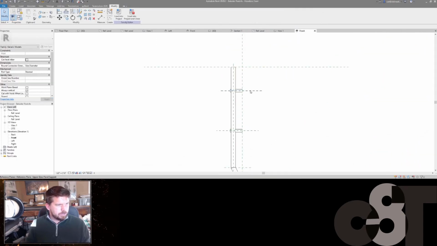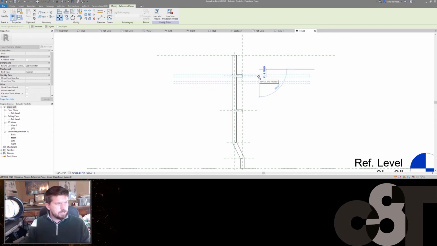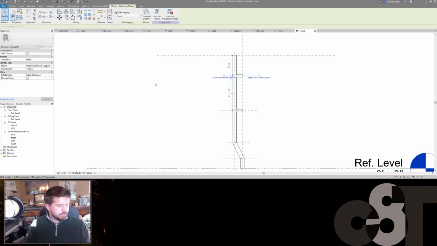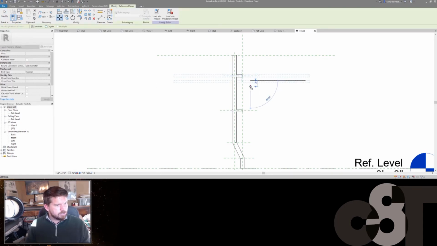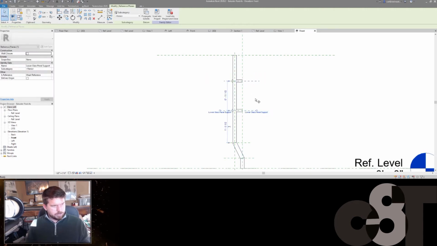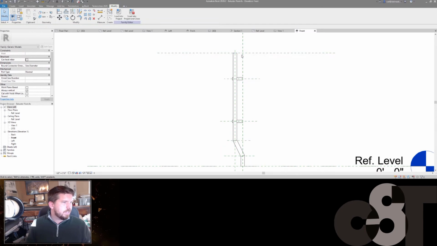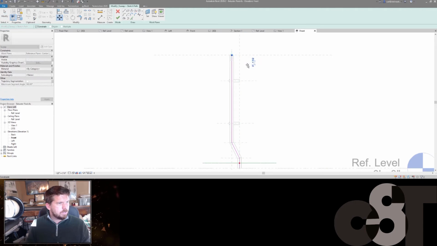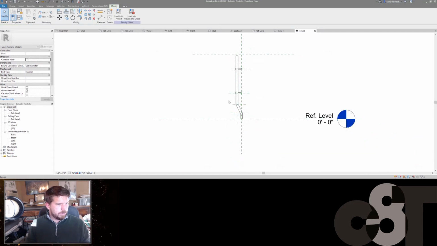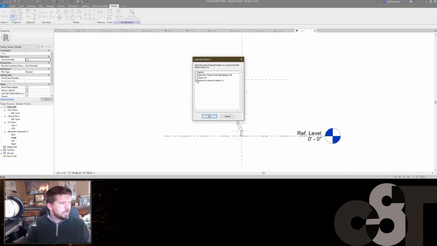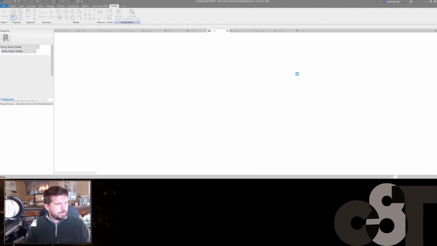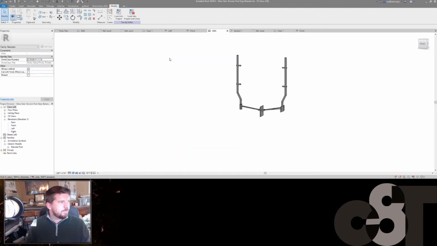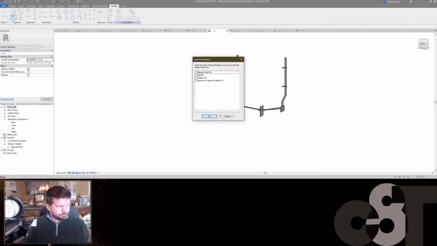So if we come back here, remember we set this up to where if we bring this down 2 inches, oh, it didn't lock. Oh, you know why? Because I've got disjoin selected still. So we need to uncheck disjoin 2 inches, and let's bring this one down 5 inches, and then I am going to go ahead and bring this guy down by about 1 inch. Alright, so now let's load that back into our baluster. Override existing, there we go. And then we're going to load this back into our project.